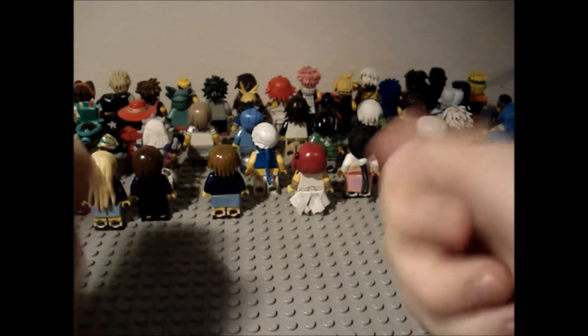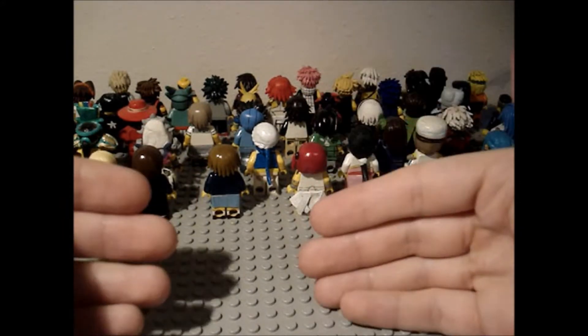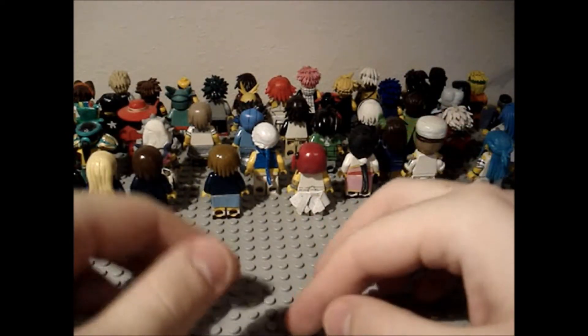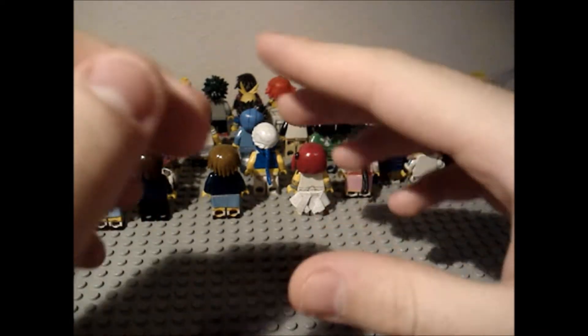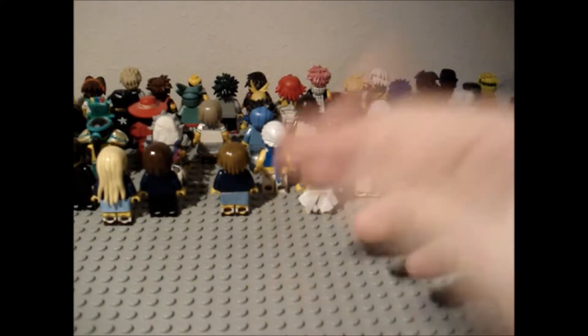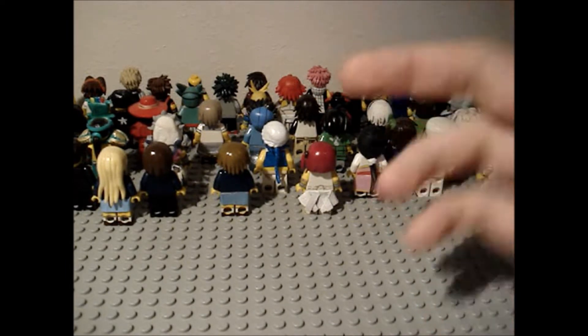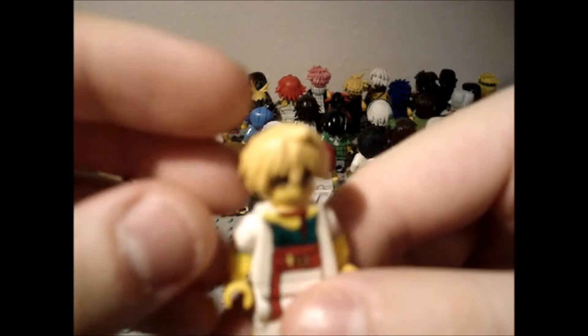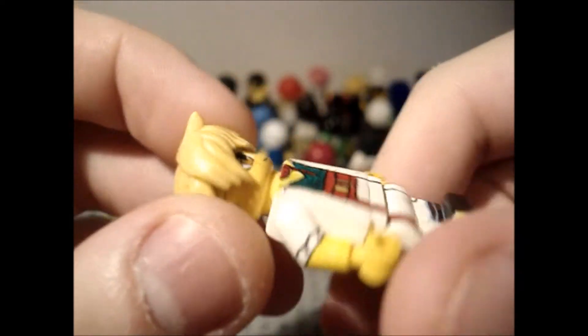Still working on the female figure — she will be finished this week. I put the last coat of varnish on her, so hopefully she'll be done, but the video will be out next year. She'll basically be the first custom of the year, or Alex Mercer — I can go either way. We've also got Alibaba here to shoot a video, so that's at least three videos coming next year.